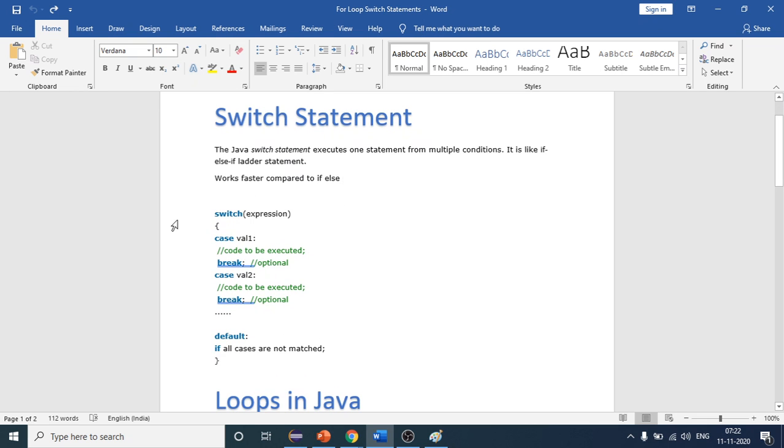So let us see the syntax of it, right? This is one general expression you will write. Here you will write this keyword, which is fixed, you cannot change this. Here you will write some expression, which we will see in a short while. Here you will make some cases. Whichever case is true, it will directly come to this block and execute the code, right? And we will also see in a short while what this break statement will do.